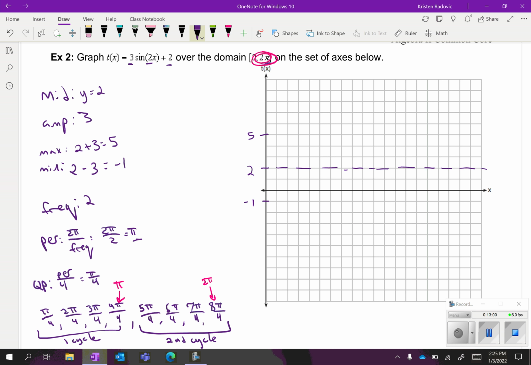Anyway, I'm going to go and list out all of my quarter points. And I want to make sure I keep all 8 on the graph. So let's see if all 8 will fit if I count every 2 boxes. 1, 2, 3, 4. Yep, it fits. Make sure you don't count every 3 boxes because if you go off of this graph, if you don't fit 2 pi up on the axis they give you, you lose a point. You cannot extend the graph on your own.